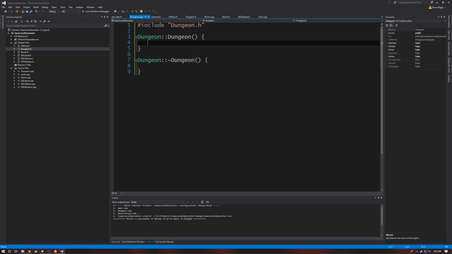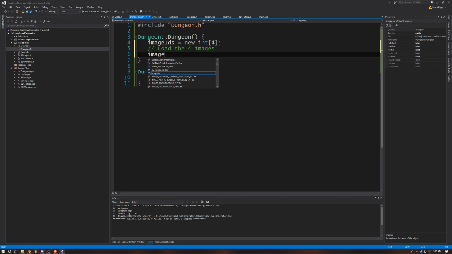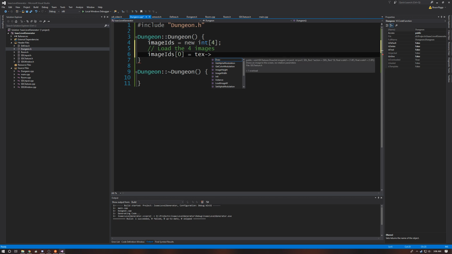Alright, so with the dungeon, I need it to go ahead and load the images for the walls. So I'm going to say that the image IDs is equal to a new bunch of ints. I want 4 of them for now. And then I'm going to load those 4 images. So image IDs sub-0 is going to be the first one, which is, what's his name? His name is left wall ping, and then repeat that for 1 2 3 4.